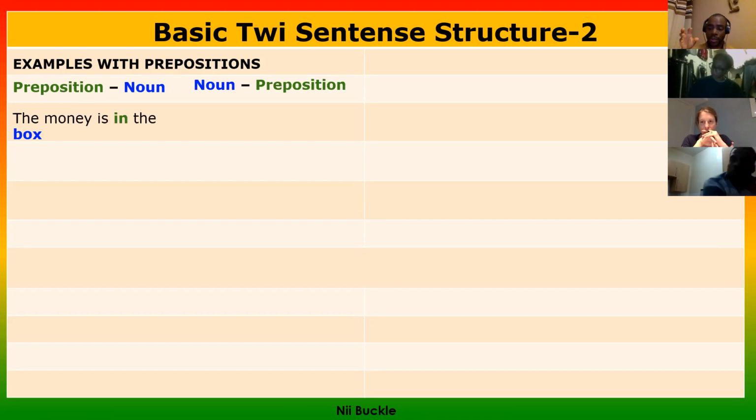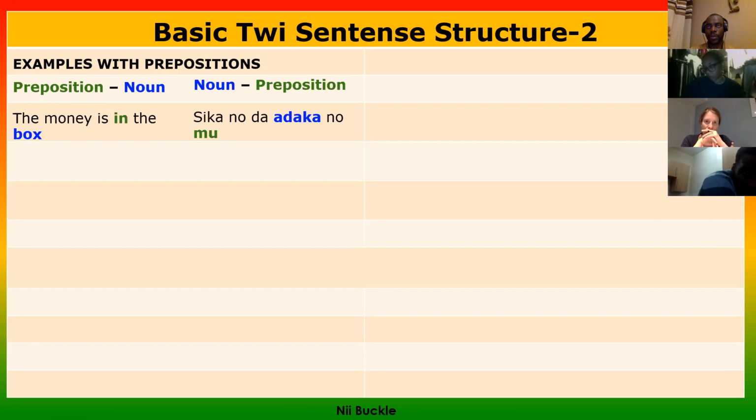Now, in is showing where something is, isn't it? And if you want to say where something is, in Twi you say wo. W-O. So you can say sikano wo adakanumu. Even though I've written sikano da adakanumu, I'm going to give you the difference between the two in a minute. If something is in somewhere or at somewhere, you can say sikano wo, or whatever it is wo, then you tell the place.